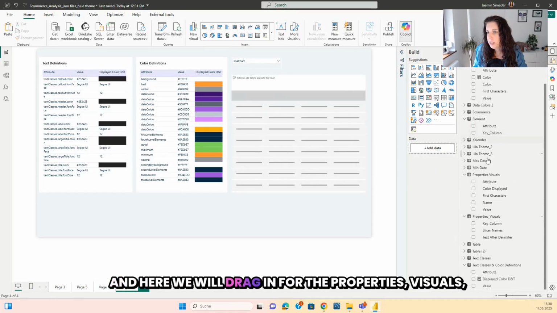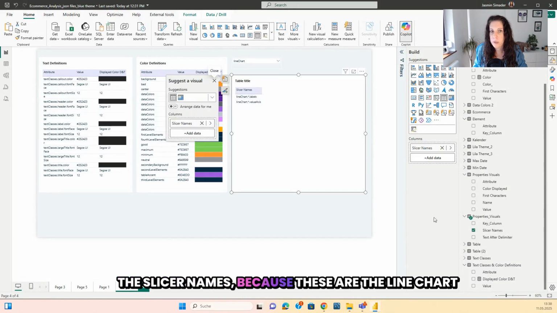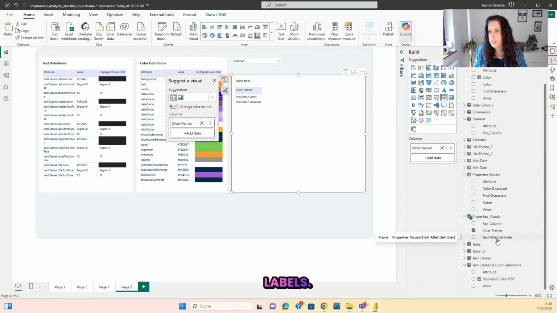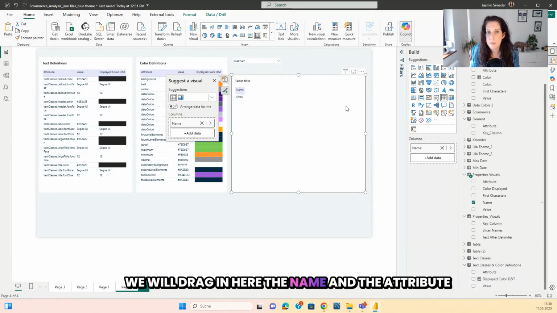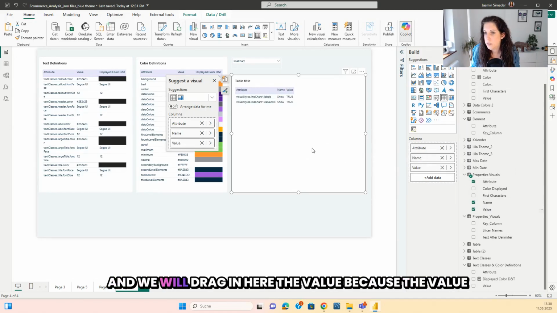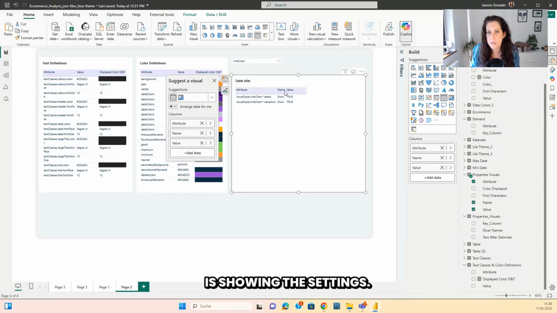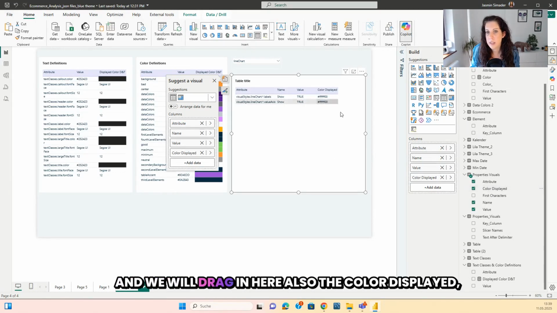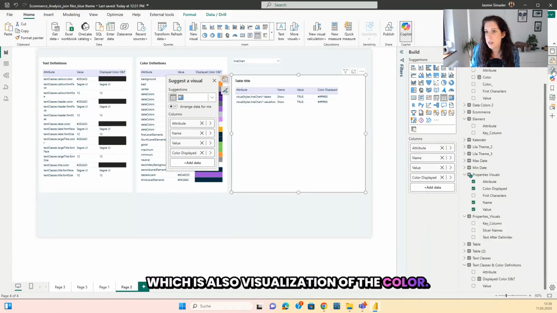And here we will drag in for the properties visuals the slicer names, because these are the line chart labels. We will drag in here the name and the attribute, and we will drag in here the value because the value is showing the settings. Oops. And we will drag in here also the color displayed, which is also the visualization of the color.